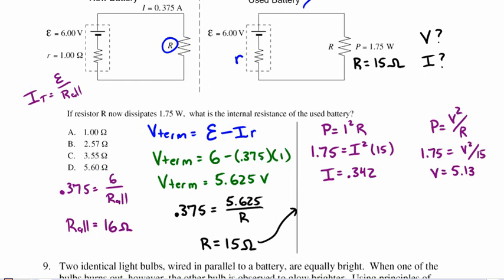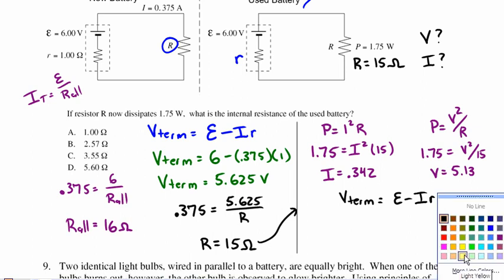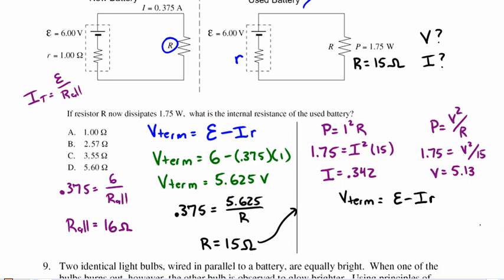All right, I'm now going to go back to this main idea that terminal voltage is equal to EMF minus I times little r. I'm going to use that to find the little r. I know everything else. The terminal voltage is actually the voltage that gets outside the battery. It's the voltage from here to there. But that is exactly the voltage that we've got on that 15 ohm resistor. That's the 5.13 volts. That's equal to the EMF.